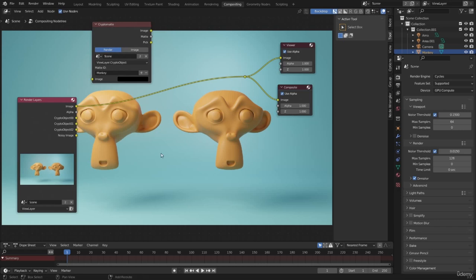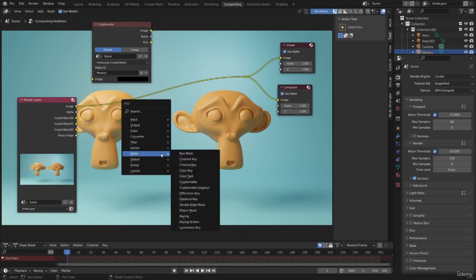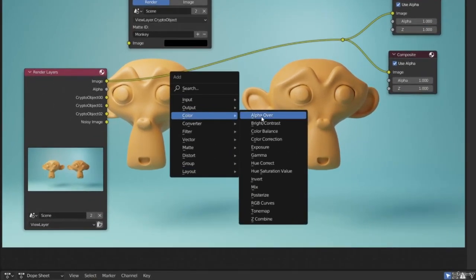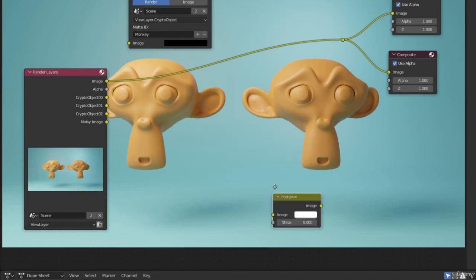And now, I'm going to create a node that doesn't have the factor input. For this example, I will open the Creation menu. I will go to the Color submenu. And I'm going to create a posterize node, which I'm going to put on the main wire of the composition.